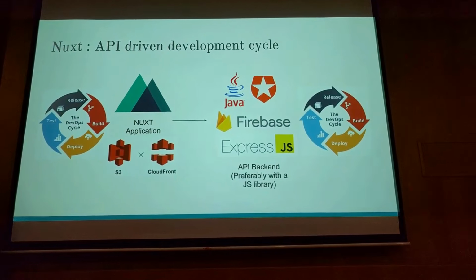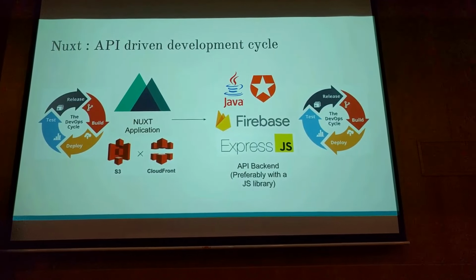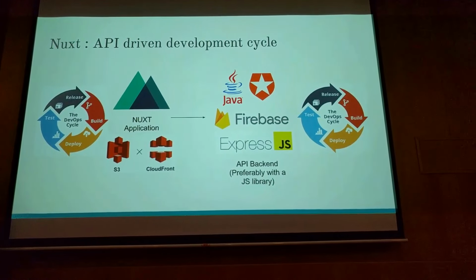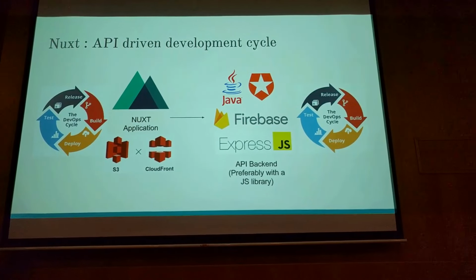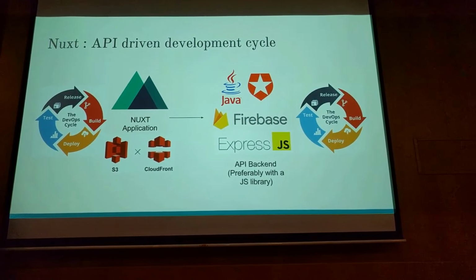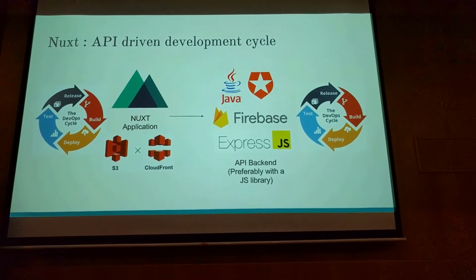If, for a bigger team, any developer wants to make a change on the front end, they just need to make a change on NUXT. They can easily push changes to S3. With S3, you can easily push changes to multiple domains or multiple subdirectories. S3 is cheap anyway. And for the API backend, because your API can just focus purely on the backend work, you can optimize it in that direction.